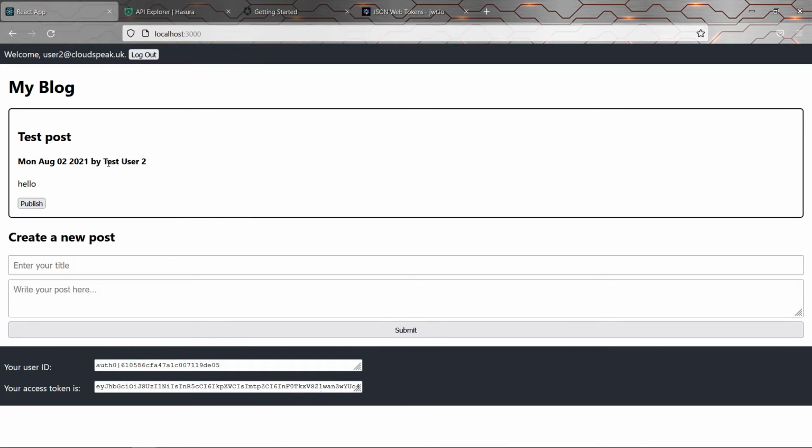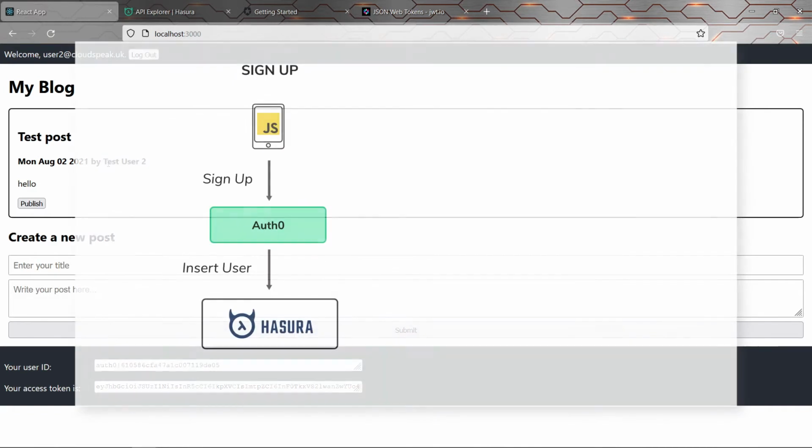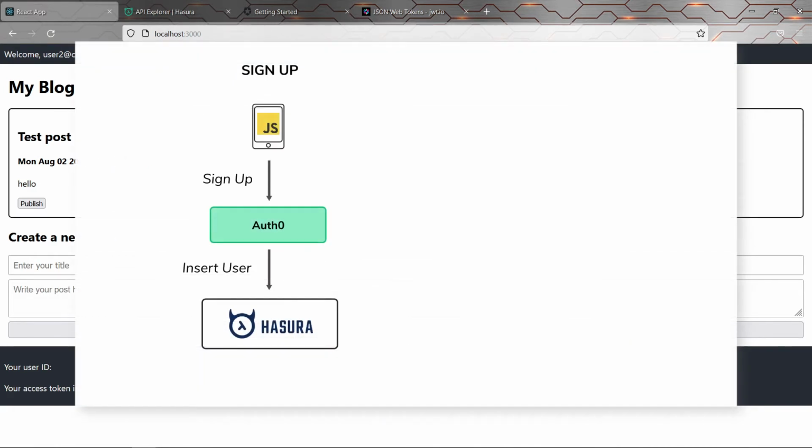Anyway, we've now got our schema ready to go. So let's think about what we want to do next. We want it so that whenever a user signs up through Auth0, a record gets inserted into our database as well. And there's a relatively simple solution to that. We can just use Auth0's actions feature to hook into the post sign-up event, and then we can just call our GraphQL API in that event to insert the user. And that's what we're going to do.